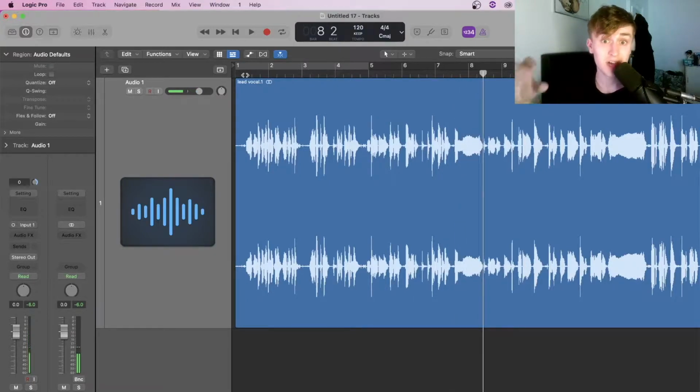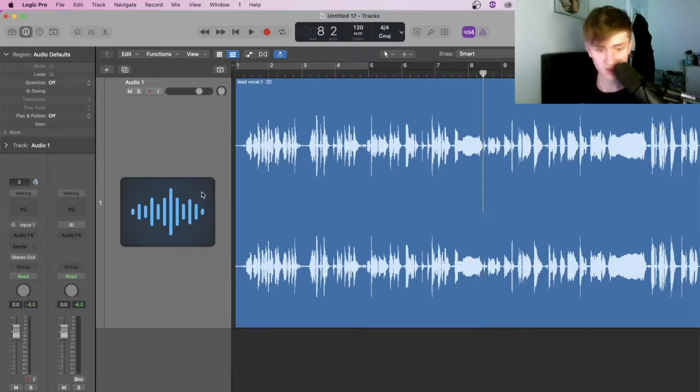Okay, so the vocal itself is not actually that badly recorded, other than the fact there's some plosives which really stick out in the vocal from the recording, so we may want to address that a little bit. But the first thing I want to do is create a general balance in the vocal and decrease the dynamic range just a little bit, so the quieter parts of the vocal and the louder parts of the vocal come closer together and to get a more level volume on the track.